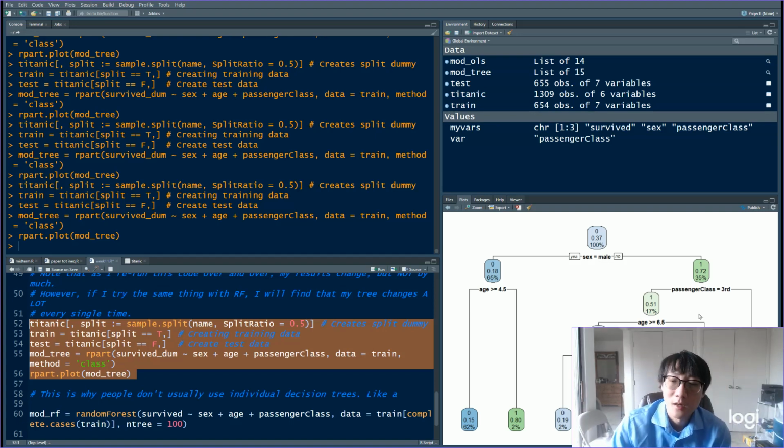One of the most popular approaches is this idea of building a whole bunch of different trees and then using the average of their predictions. That's essentially what the random forest model is. So we'll look at that in the next video.